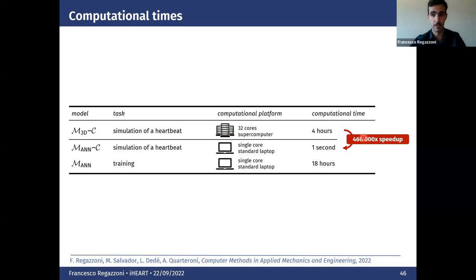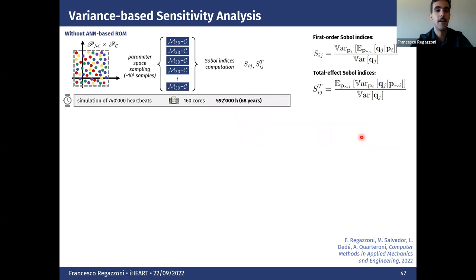And we used it to perform, for instance, what is called sensitivity analysis. That is a technique that is used to answer the question, which parameter affects which output? So we have some parameters, typically many of them. You don't know which are important to determine some specific quantities of interest. And sensitivity analysis answers these questions. And this is typically done by performing a huge number of simulations and then computing some statistics. But this takes really a lot by using the original model. This will take years, decades to get results.